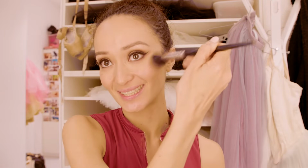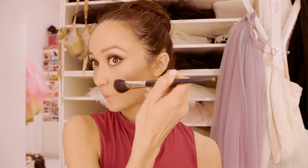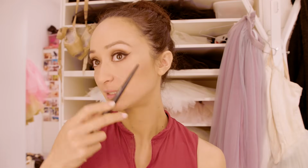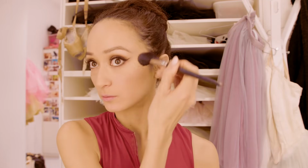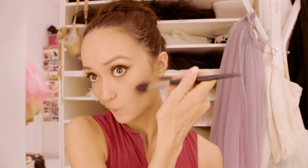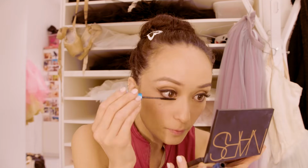So I always do a big smile. And see here, you've highlighted here, you've contoured here. This all brings it together. So you just blend it all out. And then another final touch is mascara. I keep checking, what else do I need to do?